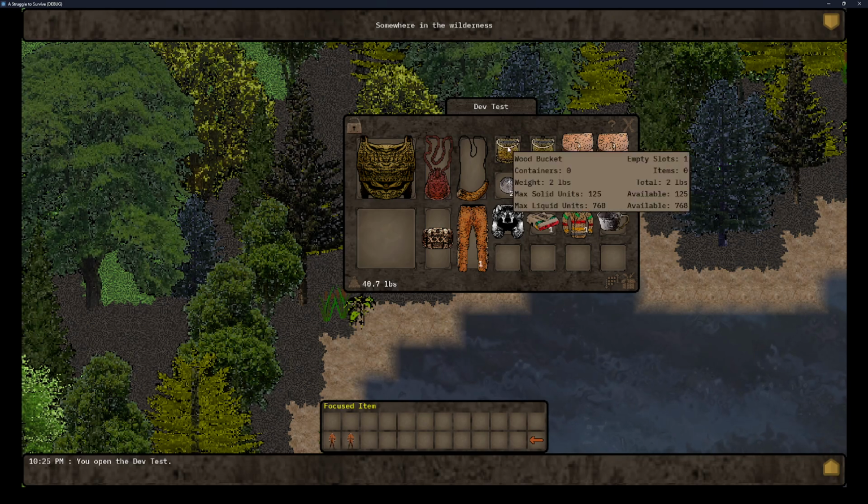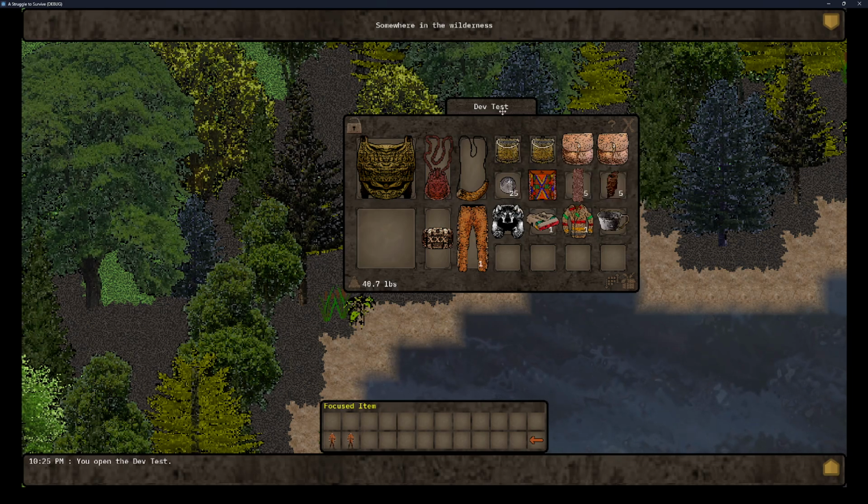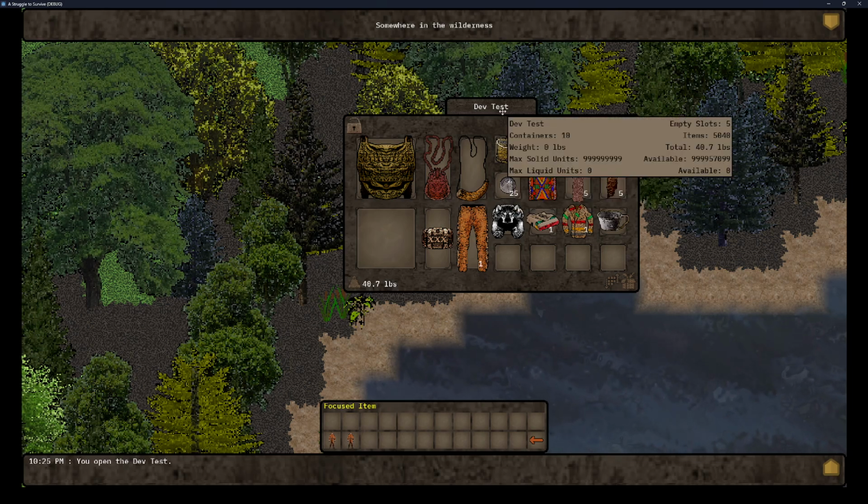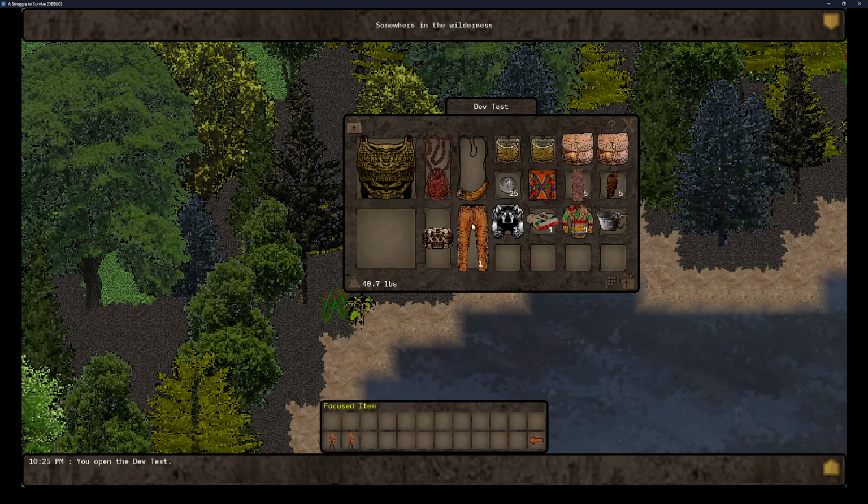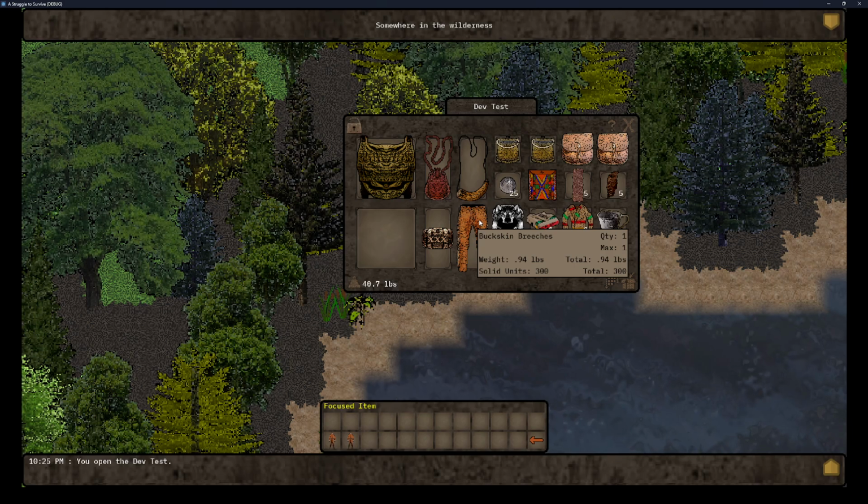What did I change? I changed one line of code, and I only did that because I'm embedding some test data in this dev test container. That's all I did. I loaded the JSON with the definition. Previously to this video, I added the buckskin breeches to my list of PNG files, my images for my game assets.